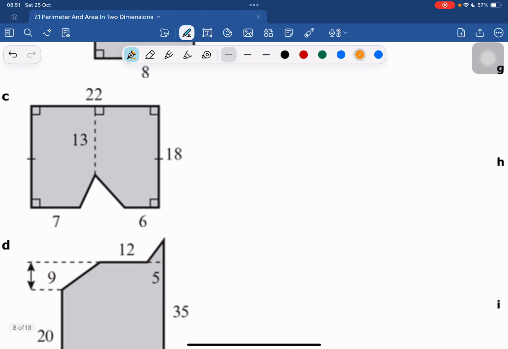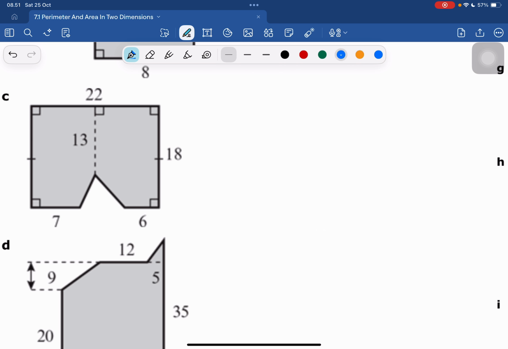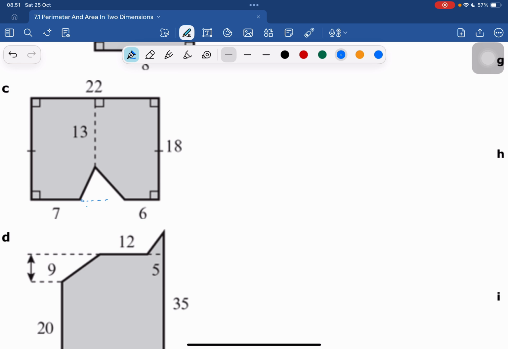Okay, what do we have from here? Okay, we got the shape that we don't want. Here, it looks like that. Oh yeah, this is a triangle with the height of, if this is 13 and 18, so this is the height of 5, 22. So we got 7 and 6. 7 plus 6 is 13. Yeah, 7 and 6 is 13. So this is going to be 9, the base.